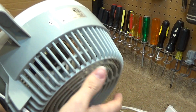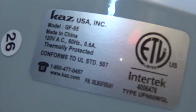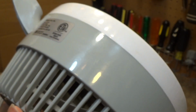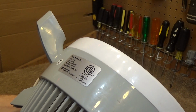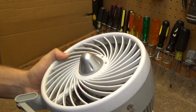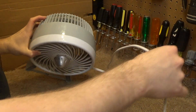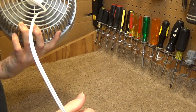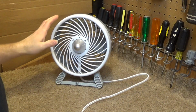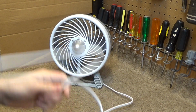This is manufactured by Chaos Incorporated, and this is a model GF-55. I got this for really cheap. I don't know if it works or not. Let's go ahead and test it out. I don't see a date code on here, but I believe this is a relatively recent make. These, as far as I know, are still in manufacture.